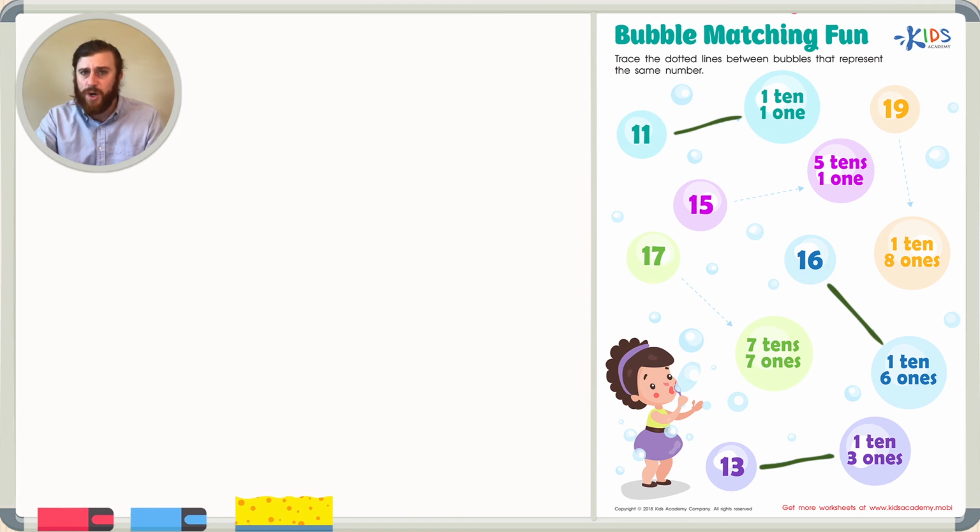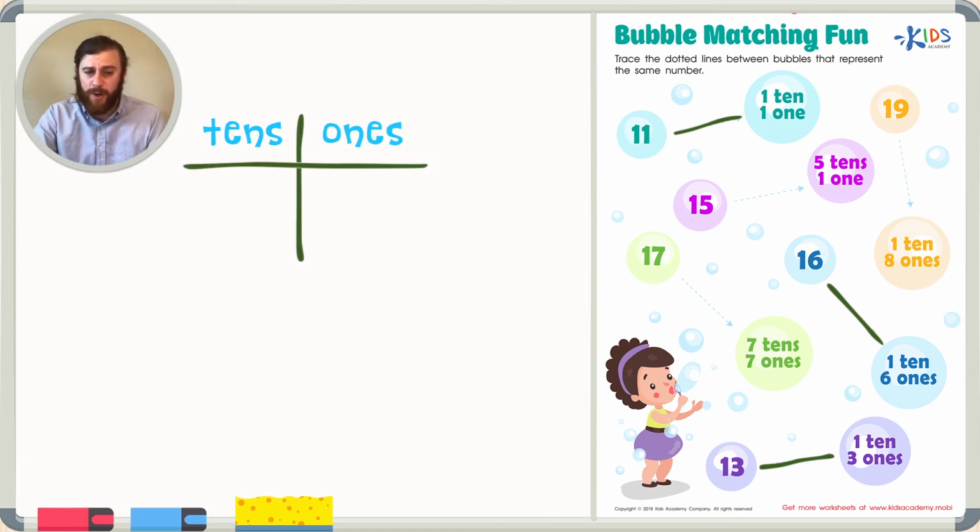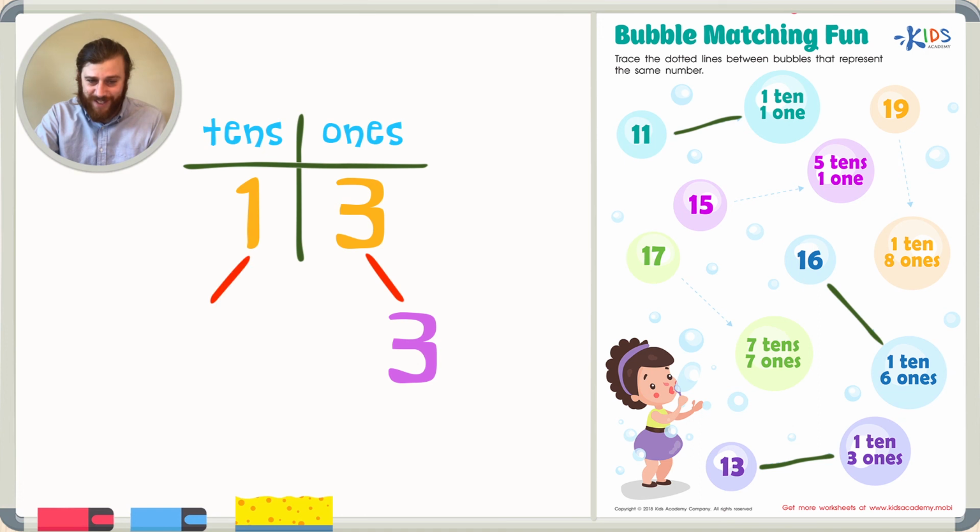Remember, boys and girls, when you're trying to figure out another way how to represent numbers, you can make a nice place value chart. You can represent numbers by putting them inside the place value chart and writing their real value outside of the place value chart.